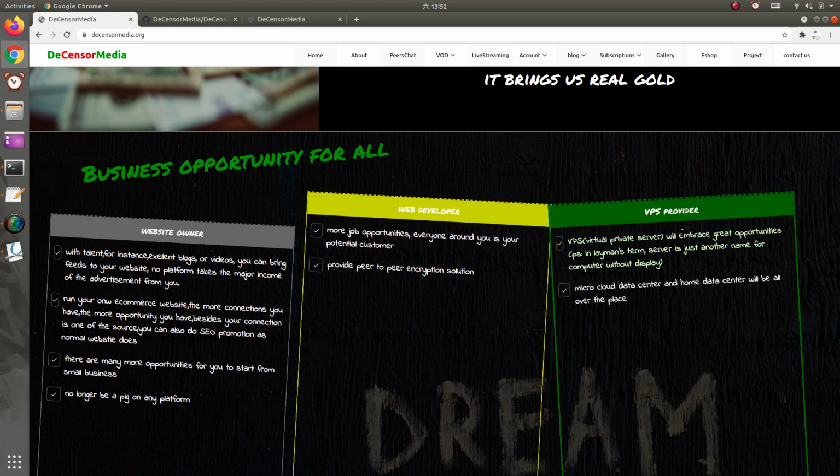Also for VPS providers, VPS is a virtual private server, it will also embrace a great opportunity, because more people need a public IP, so they can boost their service. Also in the future, micro cloud data server centers.